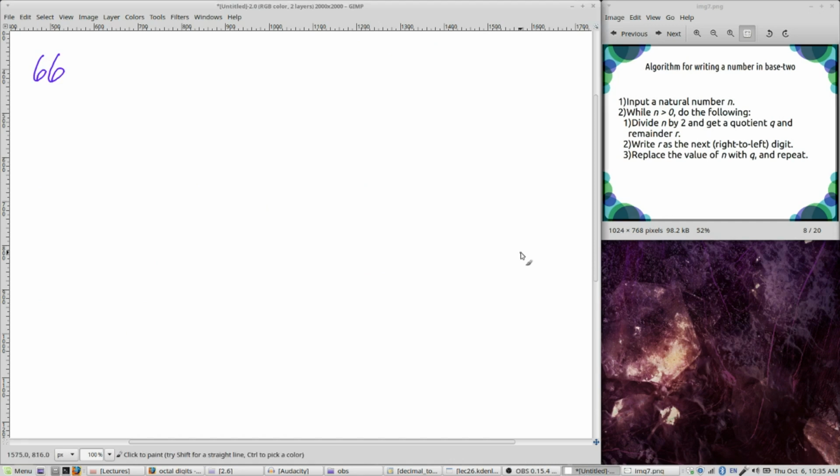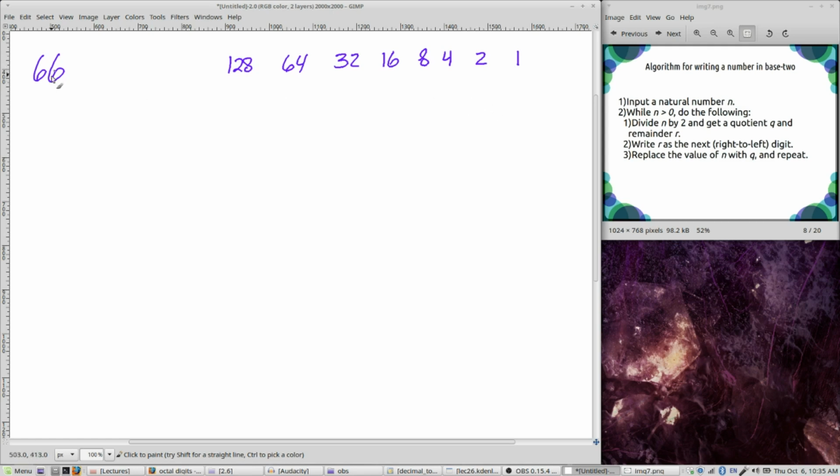So I'll show you the method that I usually use when converting from decimal to binary. So I have 66 here. I'm going to basically write out my places until I get to something larger than 66. So we have 8, and we have 16, 32, 64, and 128. And so basically I just go through, I keep subtracting each of these numbers, and I put a 1 if I'm able to subtract.